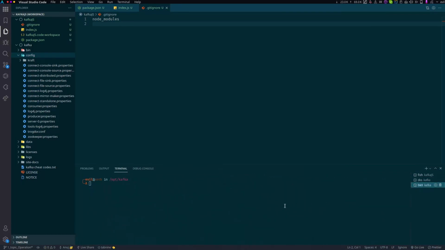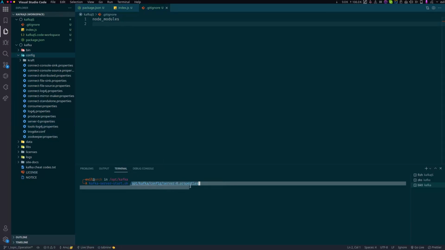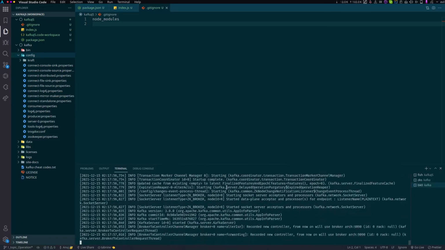And now let's start the broker with server ID 0. So kafka-server-start.sh with this file server-0, right? Okay. Now our broker and Zookeeper are both active. Now we can start implementing topic operations with Node.js.